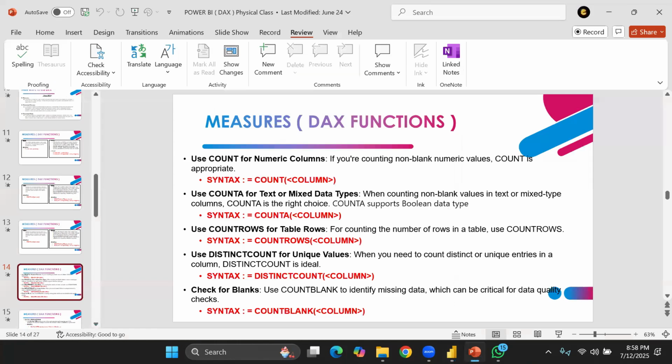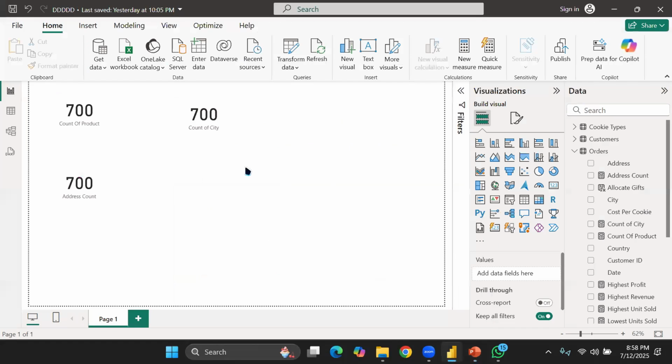So now, can anyone guess, if I use count rows, what is count rows for? It counts the rows in a table. If I use the DAX formula for count rows, how many do you think it will give me? Anyone? In the chat section, how many rows will it give me?